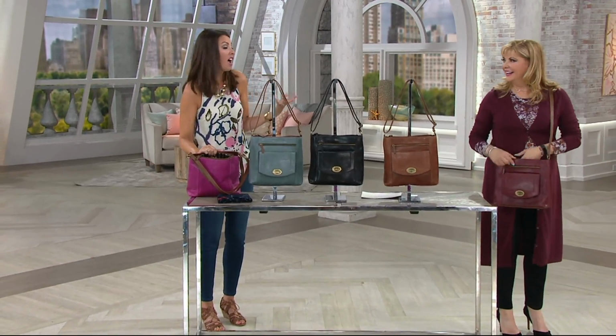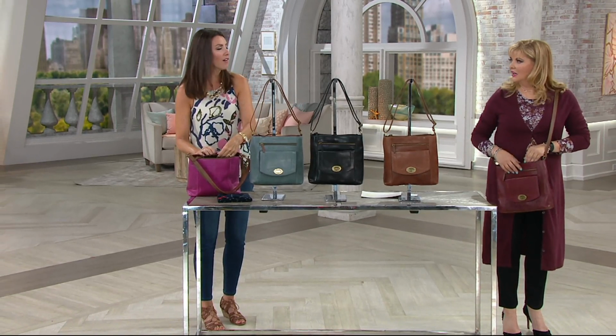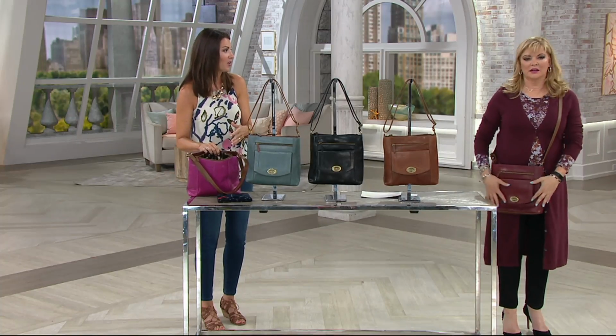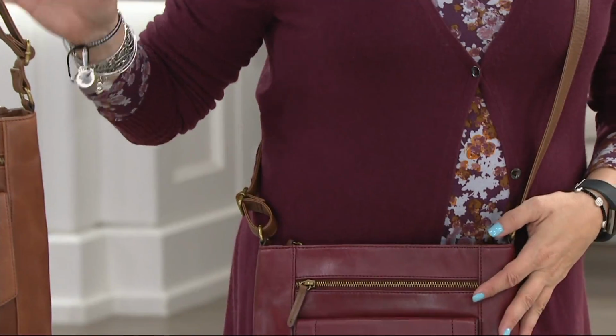But we were talking, she was saying, I love a zip top. I love to have a handbag over a snap. I love the fact that here you're getting both the snap compartment and the added security of the zip compartment as well. Just a great bag. 4 dozen in the juniper color.